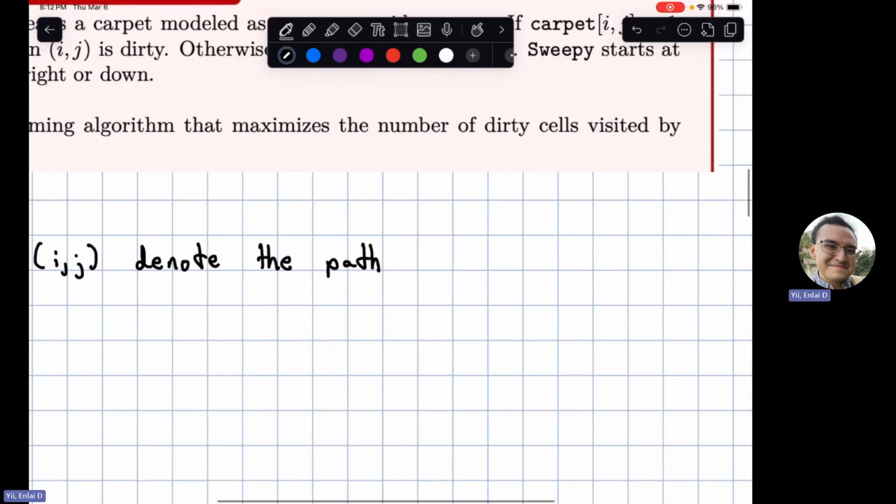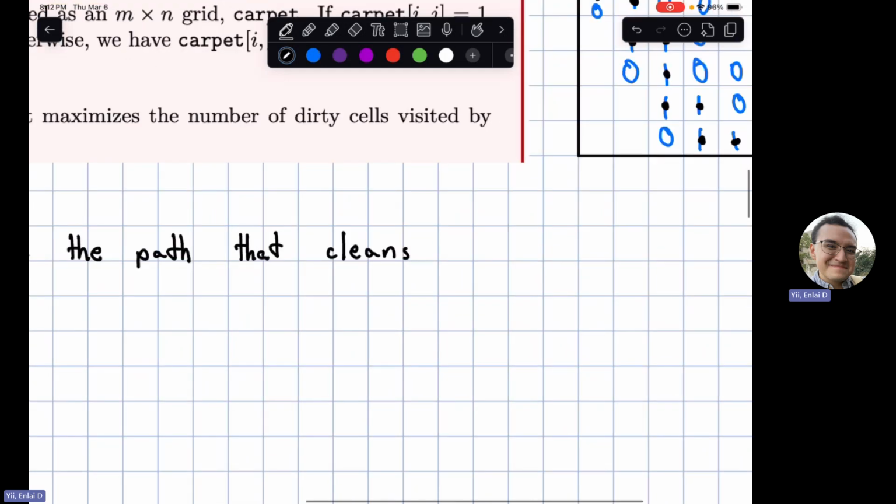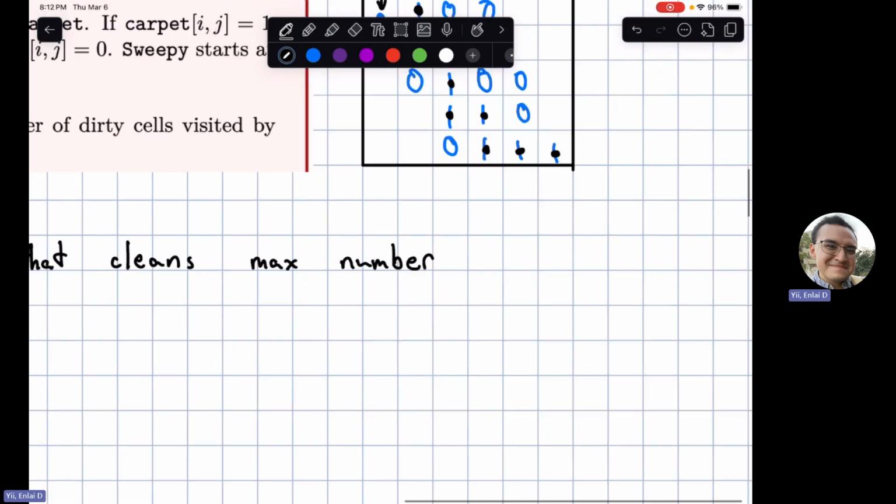So it denotes the path that cleans the maximum number of dirty cells.